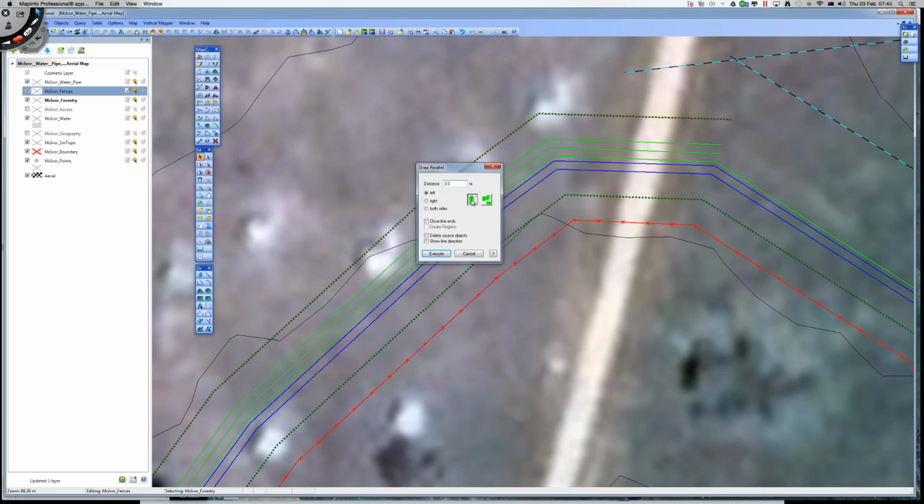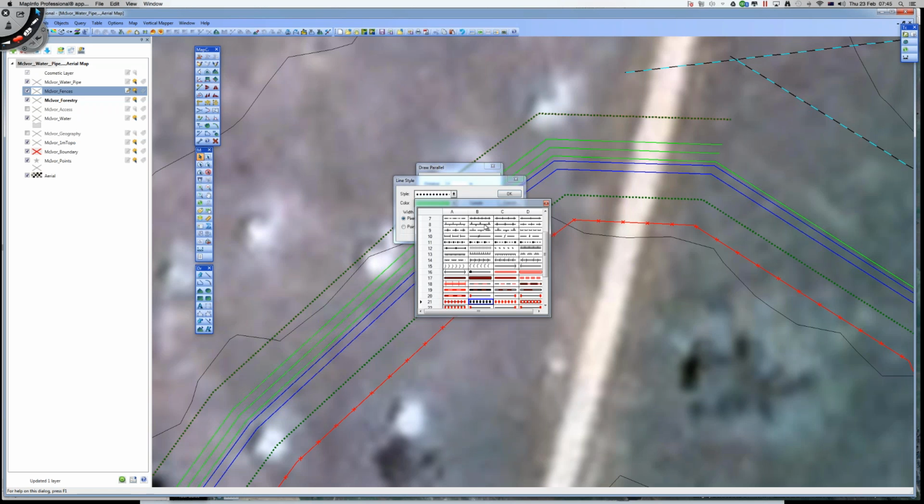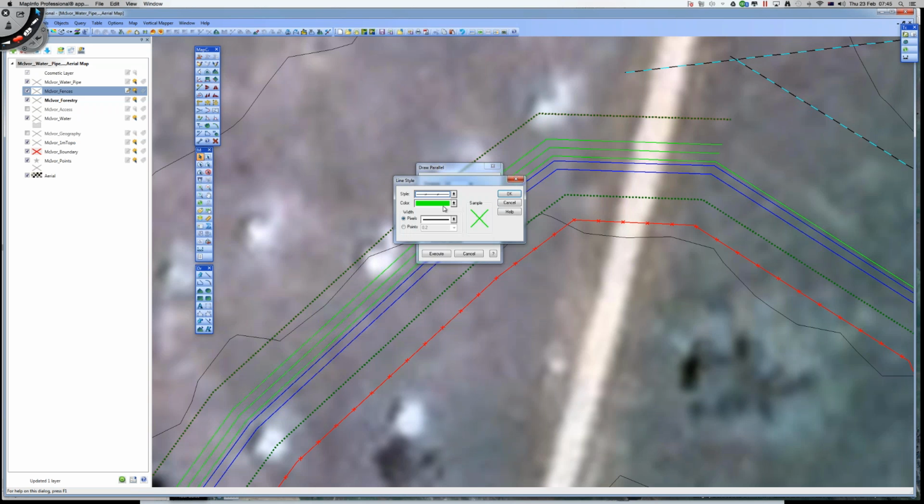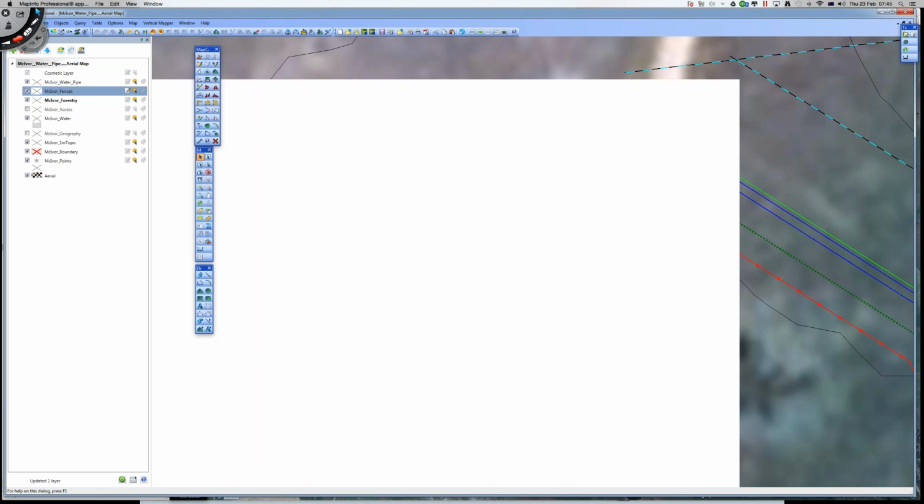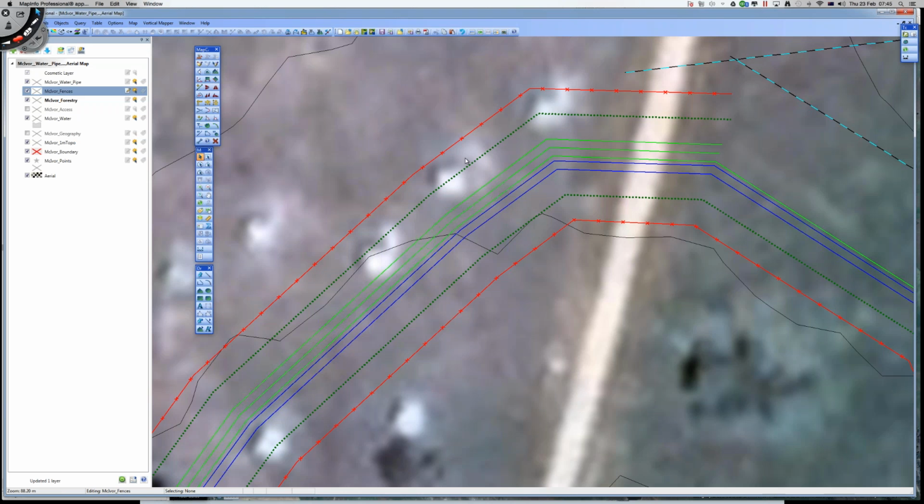So I'll just pop that in. Fence in. And go 3 meters, and there goes my fence. All right, so I've got there the good sense of what's all going on in that site.